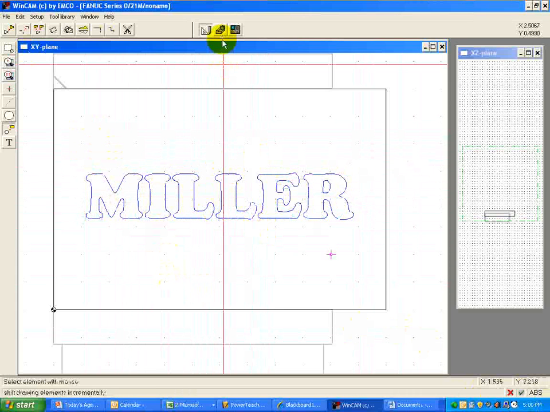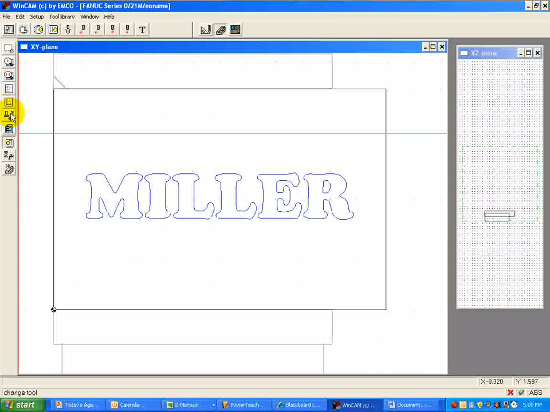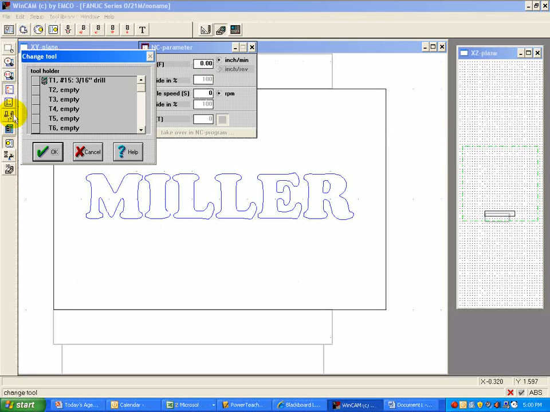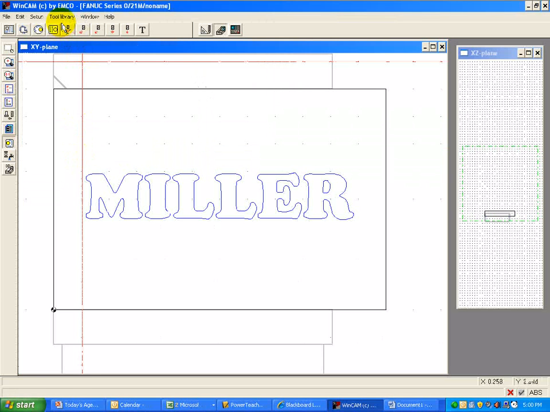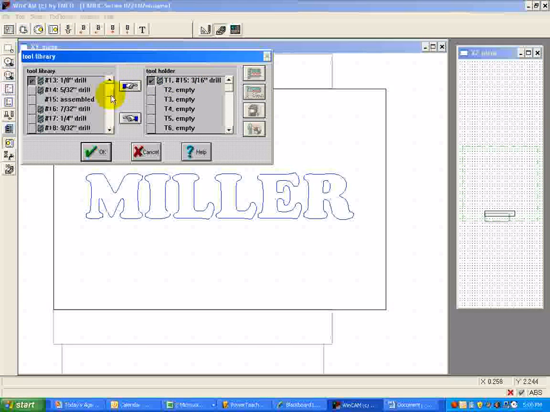Okay, now I'm going to go ahead and machine my part here. When you machine it, you're going to use a fairly small bit. Now, I either have a 1/8 inch bit or a 3/16 inch bit. Let's see if it works with a 3/16. I have a 3/16 bit actually loaded up in the tool library into the tool holder. You can see on this one it actually says a 3/16 drill, which is number 15.